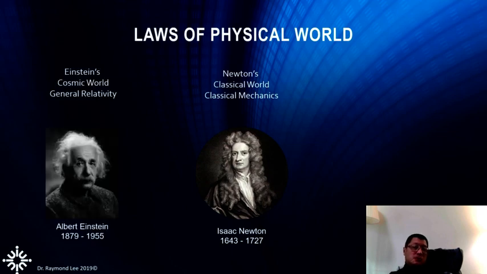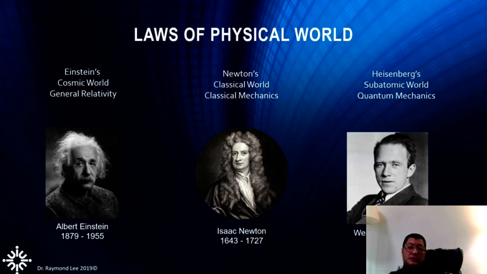Condition one is the law of general relativity. It is the law of the universe, planets and galaxies, which have two characteristics. The first, they are very massive, like a planet, a moon, or the sun, or the galaxy itself. And also some objects move very fast, close to the speed of light. That's why we have two kinds of relativity, general and special relativity.